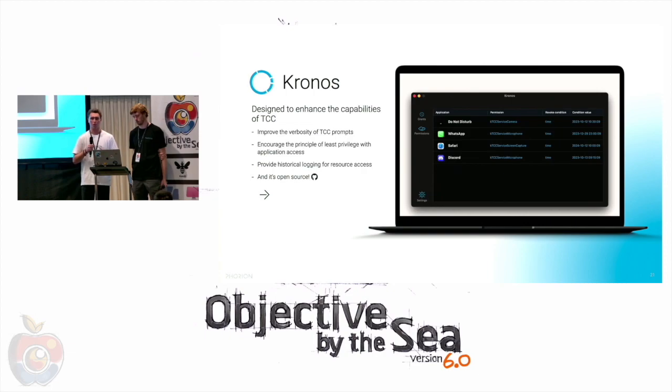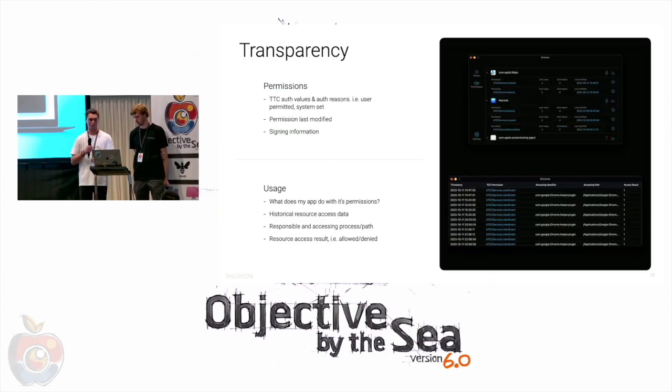That is what we are ultimately trying to increase here, is just people knowing what is going on within their underlying system. Most importantly, this is going to be open source, which hopefully means that you can all contribute to it, and tell us where the bugs are. We also want lots of feature requests as well. Hopefully you'll see that there's plenty that we can still improve on, and plenty to build on. We've left the door open for opportunity, especially in terms of conditions and things like that.